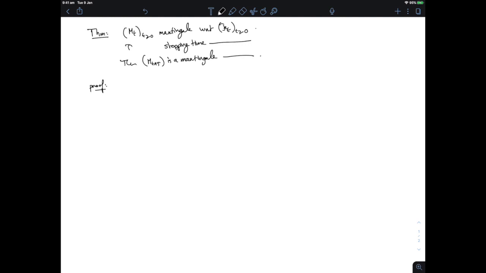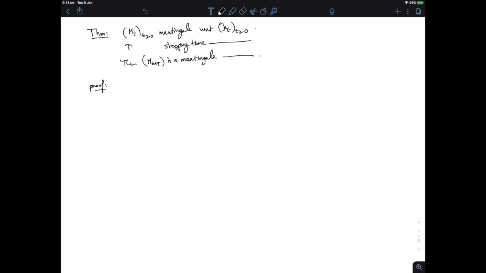Now we want to do exactly the same thing, but with a martingale indexed by a real number, with respect to a filtration also indexed by a real number, and a stopping time with respect to that filtration. So this is the statement here: a martingale and a stopping time, all with respect to the same filtration indexed by the non-negative reals, and the corresponding stopped process is a martingale. So let's see how we prove that.